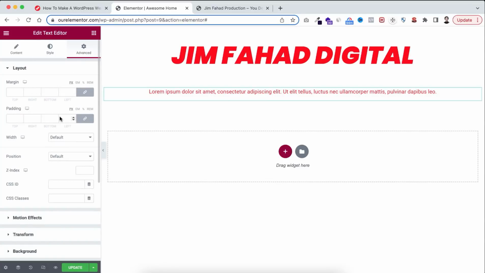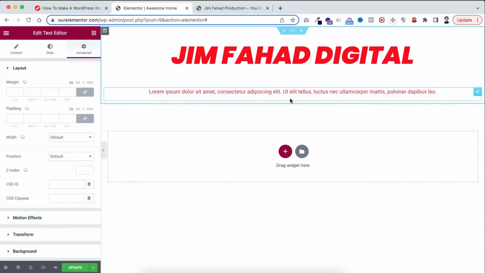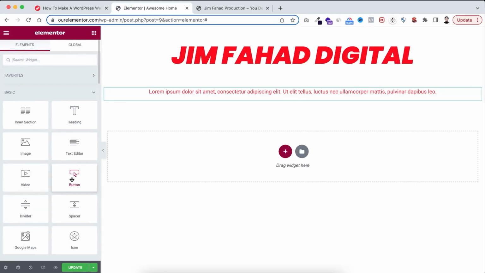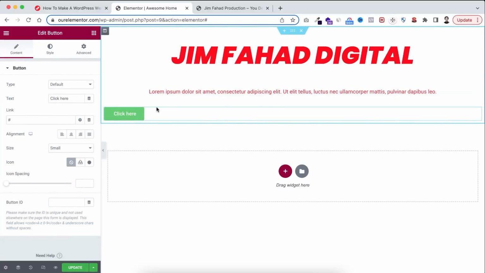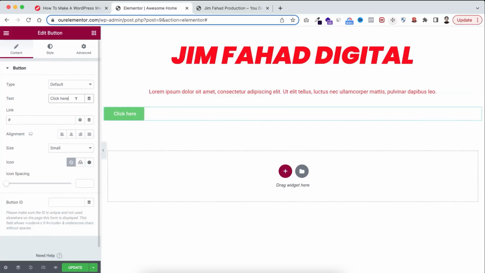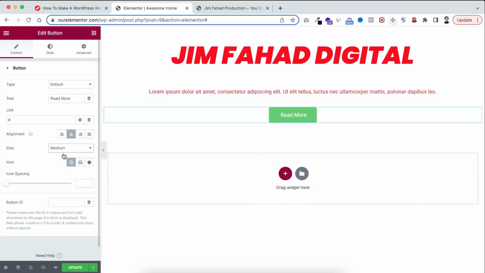Then let's say if you wanna add a button widget underneath this paragraph, again click on this Rubik's Cube icon. From here drag this button underneath this text editor here. Now if you wanna change the text of this button, you can change that from here, from within this text field. I'm writing here read more. Then you can put any URL within this link field to link this button with any web page. You can make the alignment centered or right. You can change the size from here.